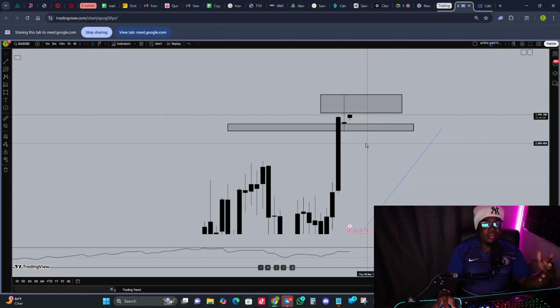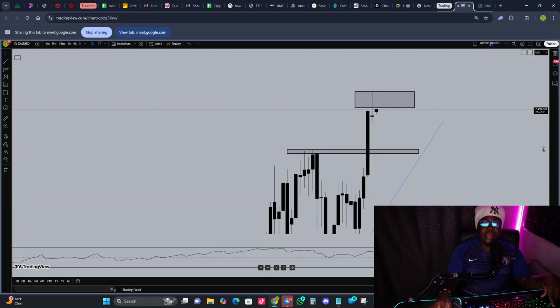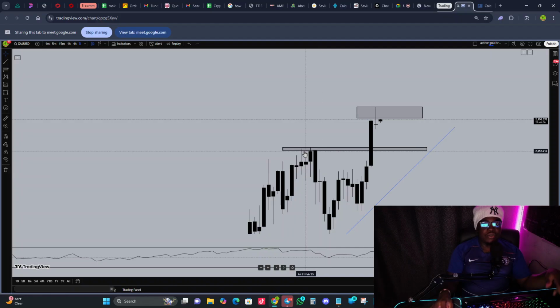Now, for this specific case, because we get this big impulsive move here, we would use the place that the market broke from to draw resistance, which would be down here, right? This was the last place that the market was a solid, validated resistance and support zone, right? So this here was resistance all the time. This was all-time highs up until Friday when the market broke, and now it potentially could become support, right? Previous resistance turning into current support, that is how you know a valid level.